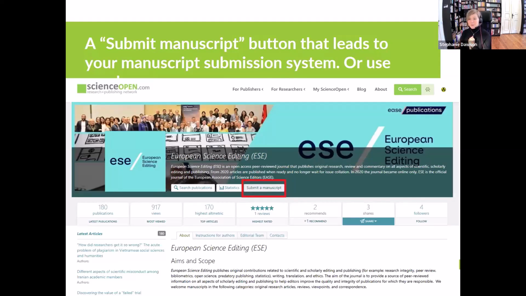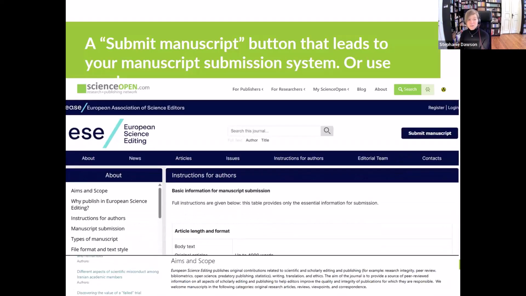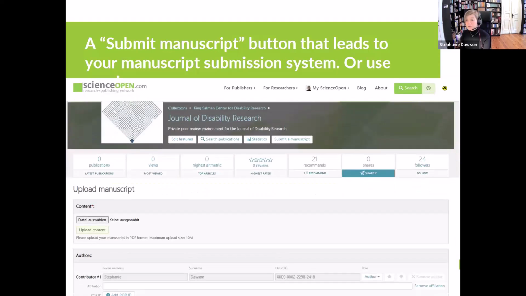Also interesting for researchers, both potential authors and editors, is the submit manuscript button on the collection landing page that leads, as I said, to an external link of your choice, or for example, on the Ease Journal, it leads directly to this landing page, or anybody who is using our internal peer review management, manuscript submission and peer review management system.